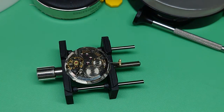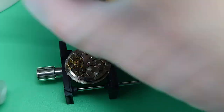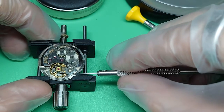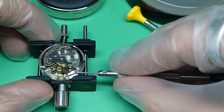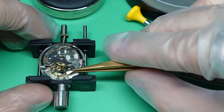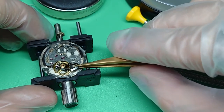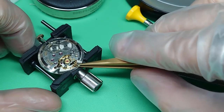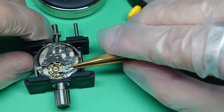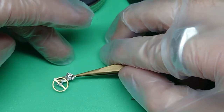There you go. I think, don't mix up the screws. I've done that a couple of times in my history, so word of advice, don't mix the screws. And when you place this one, place it on the other side. I mean, when you place it down. You can place it, turn it over like that.